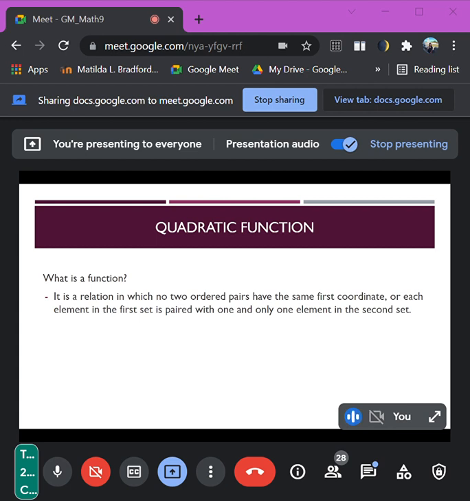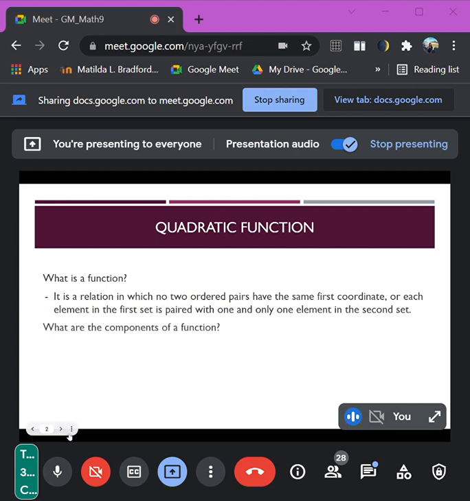So teacher, what is a relation? A relation is an ordered pair. Okay, like you have there in our examples before, like 1, 2, 3, 4, pairs, those are relations. But if it is a function, it has to have a how it works, as Des said earlier. So meaning to say there is something between the two ordered pairs that only the two of them use. And then here, it should not have two ordered pairs that have the same first coordinate.